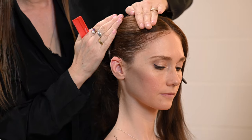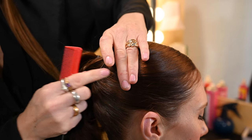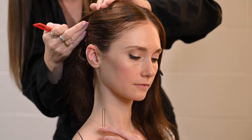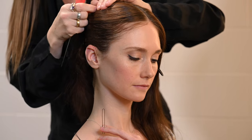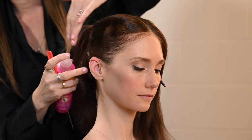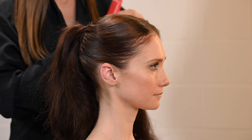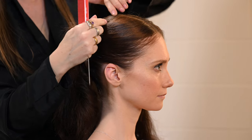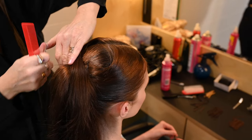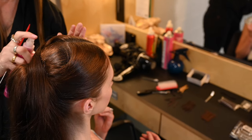I use the palm of my hands and my fingers to just mould the hair into place. You can see I'm using the fine pins now — not so much to secure in a strong way, but if there's any little bumps, it just keeps it flatter, anything a little bit bumpy, just keeps everything in a sweeping line. Then I spray as I go rather than just spraying at the end, so it keeps everything in place. The second side is exactly the same but we want to make sure it's really accurate with the sweep on the first side. If you're doing this style on someone, always use the mirror as your guide. If you're doing it yourself, a small mirror to hand is good because you can check the back and check the profile.